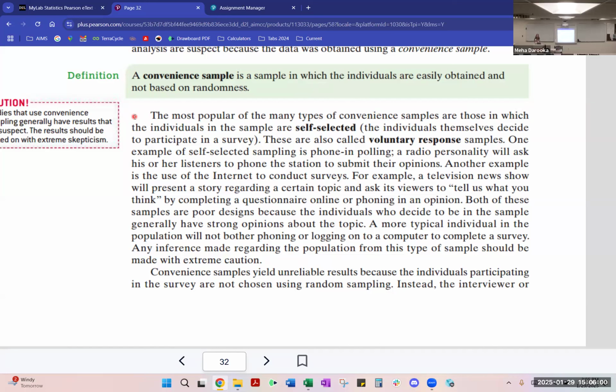Or think about, I guess people don't really do magazines or newspapers anymore, but let's say there's a website you frequent for your news, and they have a poll on that website, and you choose to participate. Same thing, right? Maybe you are in favor of that topic or you are entirely against it, and that's why you chose to participate. So again, your responses can be pretty biased depending on what the question is and how it's being asked. So that would be convenience sampling.